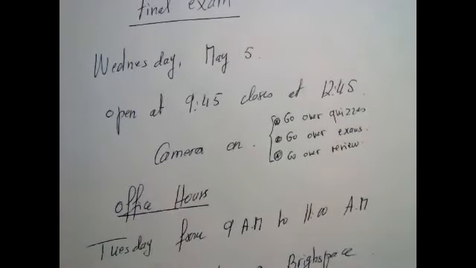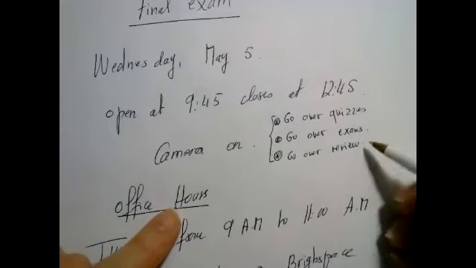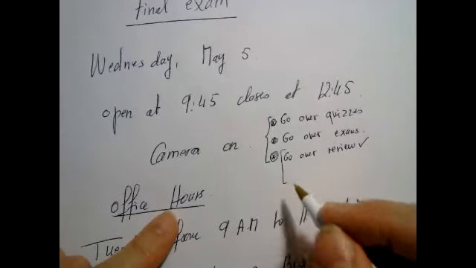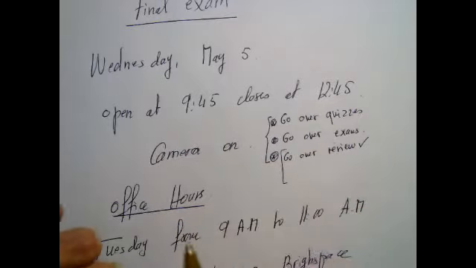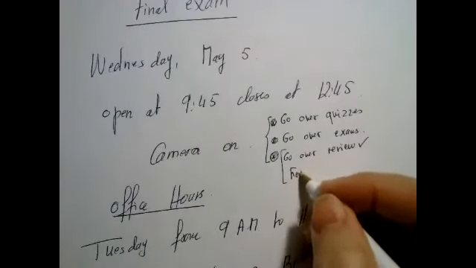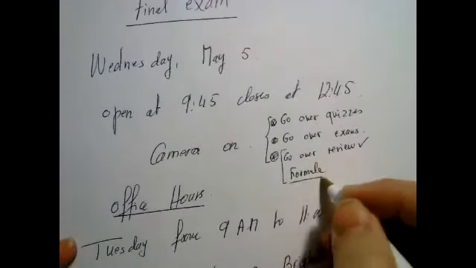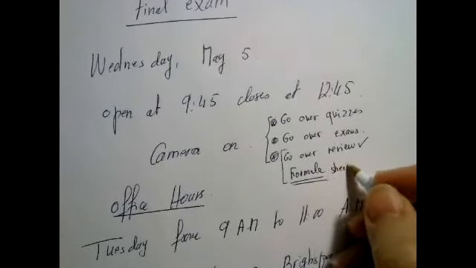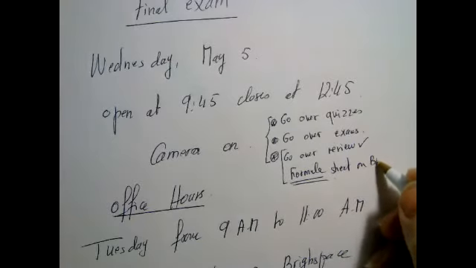On Brightspace, I gave you the review. Also on Brightspace, if you look very carefully in the module written review for exams, I also have a formula sheet for every formula we've seen. This can be very handy for you. The formula sheet is also on the content page on Brightspace.